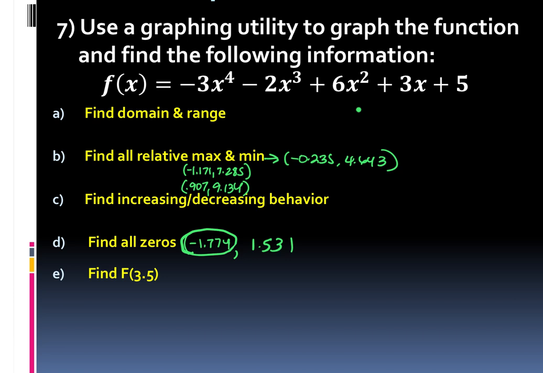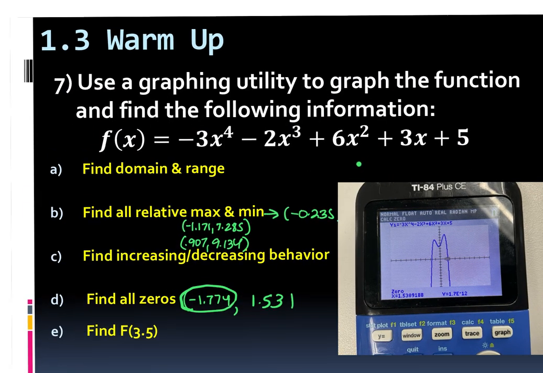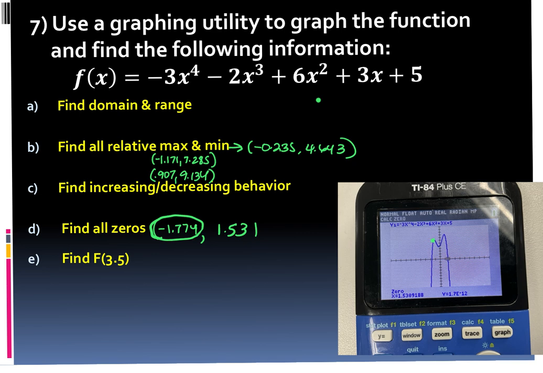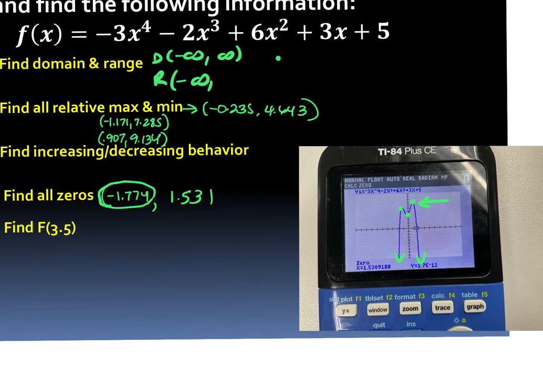I'd want to be able to duplicate this roughly on the test, because I'll give you a blank coordinate grid. So if I was drawing this out, again, it doesn't have to be perfect, but at least it would help me to label those points, because that's going to help you with your increasing and decreasing behavior. My domain, these arrows go left to right, which means my domain is negative infinity to positive infinity. And the range, it starts at negative infinity, but then where does it stop? What's the highest Y? This point up here, which came from my maximum point, 9.134. And it gets a bracket because that's a solid dot.